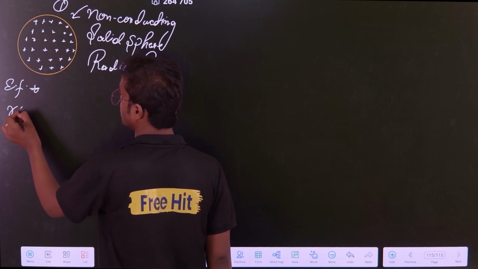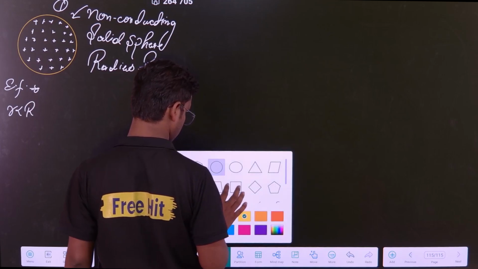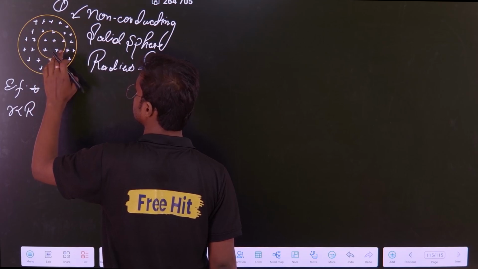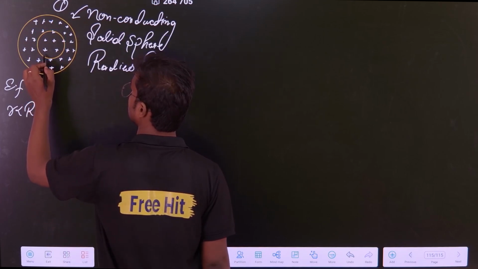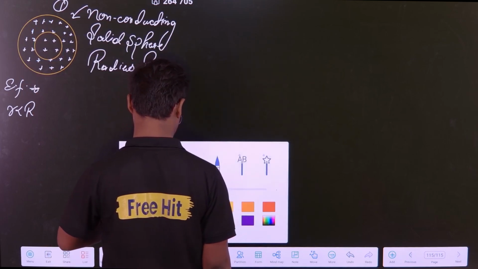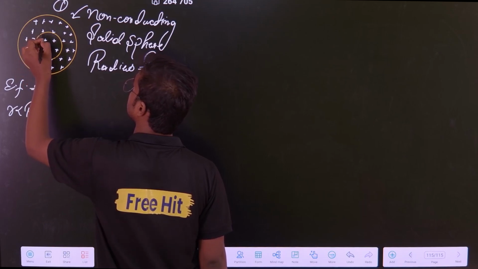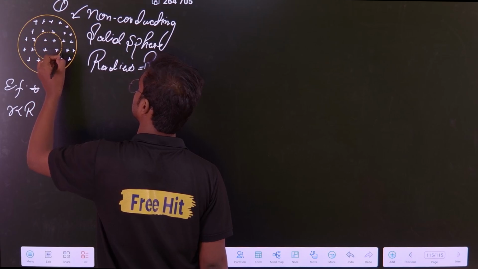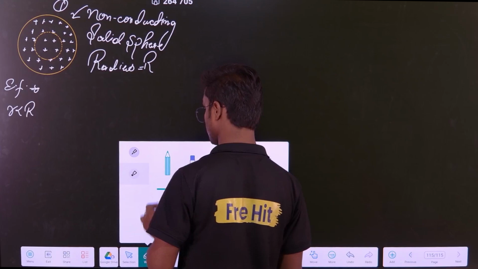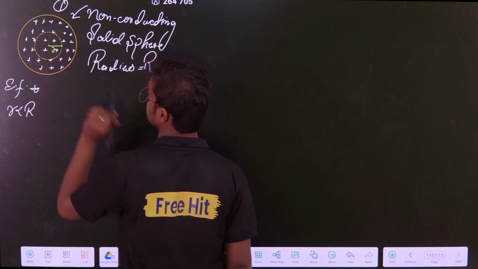Okay. So the first point is R less than capital R. Correct. So for R less than capital R, let's take a point. Suppose this is my Gaussian surface. Just treat it as a Gaussian surface, I am trying to draw it so it looks like one. Suppose the radius of this Gaussian surface is small r.